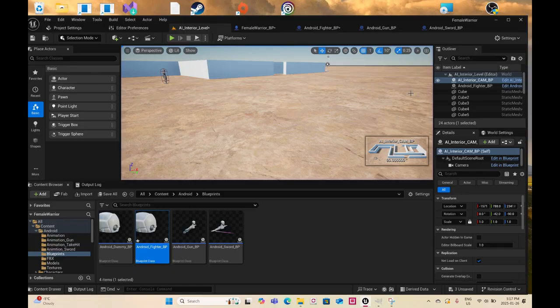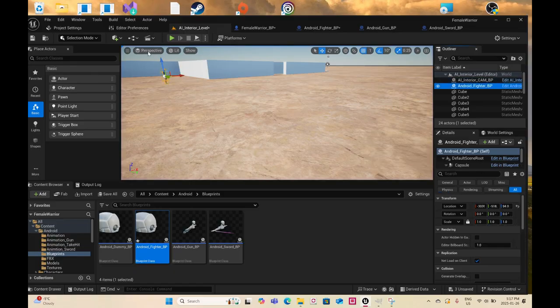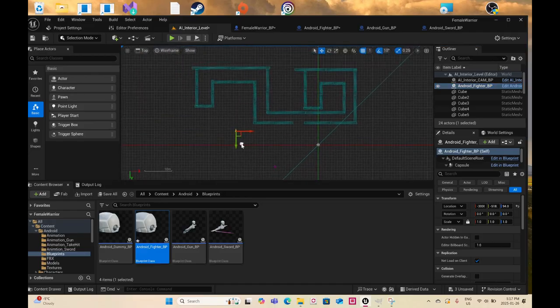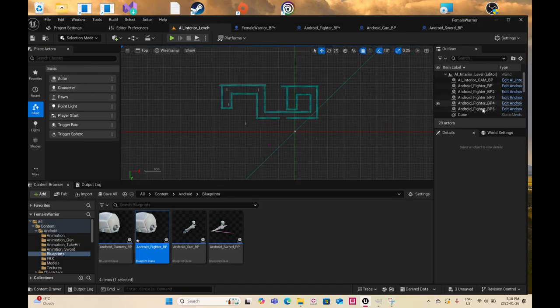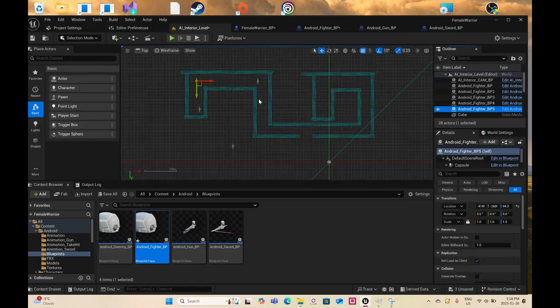But now, if I grab this Android fighter, and I'll take a whole bunch of these, and I'll just put them all over the place. One, two, three, four.